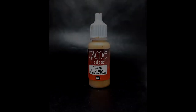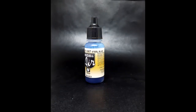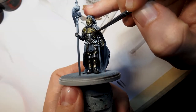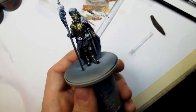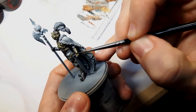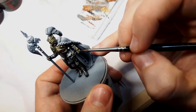After I cover the gold parts with the base tone, I place the third shadows. For this, I use the base tone and add a bit of black to it. I paint this tone where the gold faces to the ground or where the other parts of the figure cast shadow on the armor.